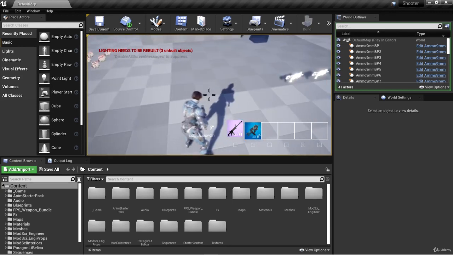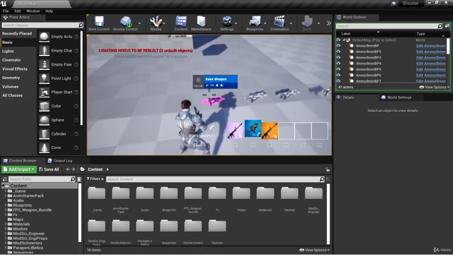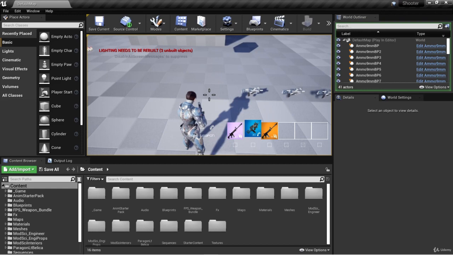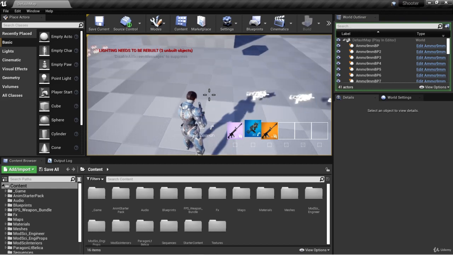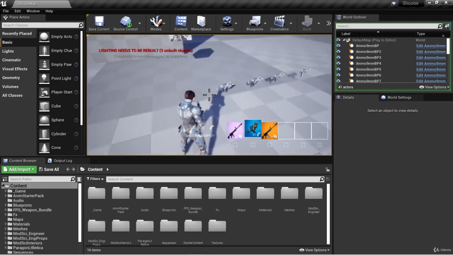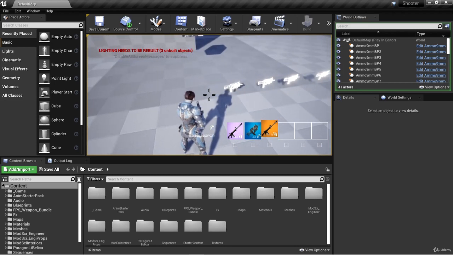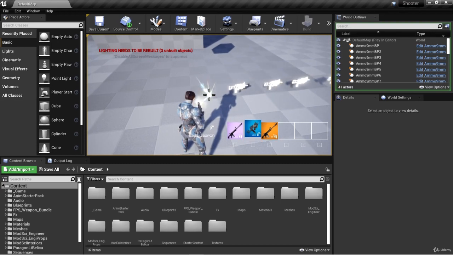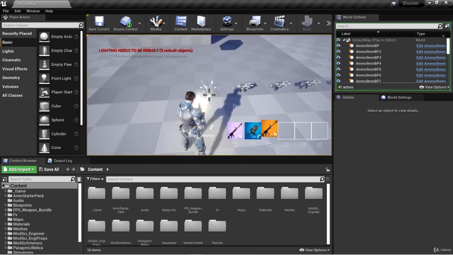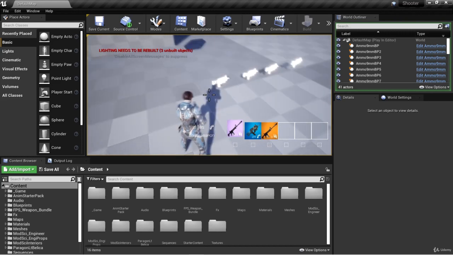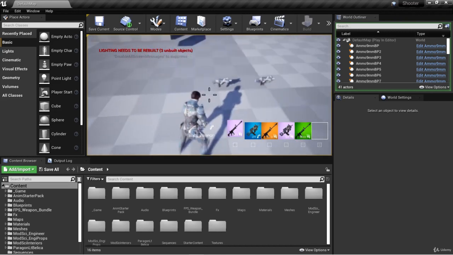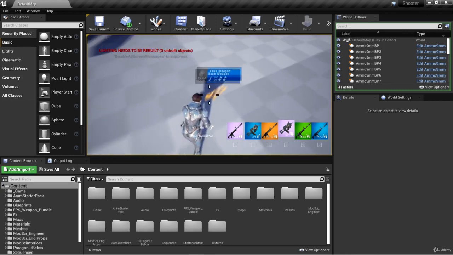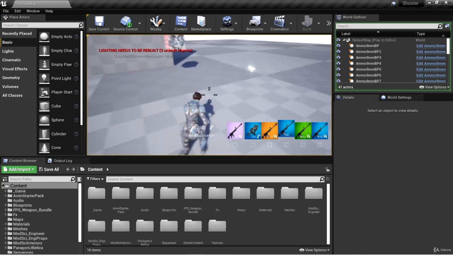I'm going to switch to that weapon. I'm going to pick up another one, switch to that weapon. I actually hit the 3 key, and I didn't cause a crash, which is great. So I'm going to switch between all of these weapons and fire rounds as I do so. And I'll go ahead and continue picking stuff up, swapping weapons, equipping weapons, and what have you. Everything seems to be working just fine.